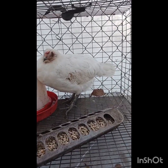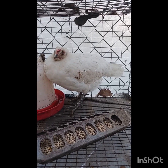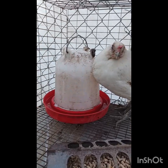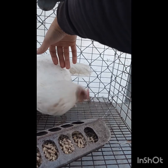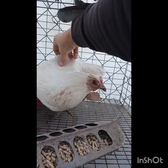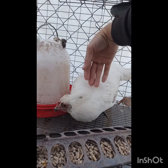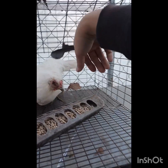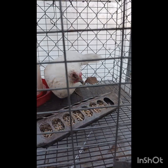If I have a bird that is egg bound, a lot of times what I do is grab them by their feet and turn them upside down. I don't really want to do that to her right now because I don't think that's her situation. I think this hen has become kind of low man on the totem pole and is being pecked at. You can see this eye. They've really done a number on it. So for whatever reason, she found herself the center of a hen party in all the worst ways. This eye is a little inflamed as well, and they've been pecking at it. So I'm trying not to stress her more than I have to. So I'm not turning her upside down. I don't think egg bound is our problem here.